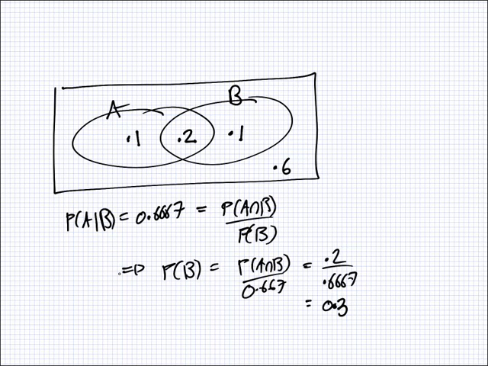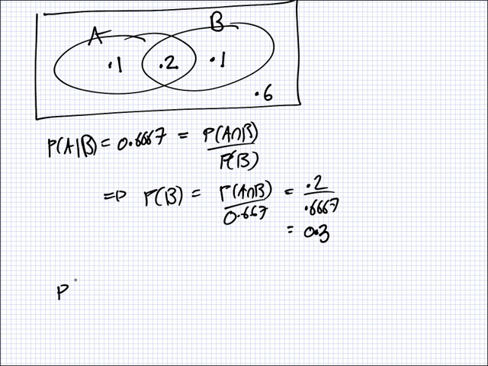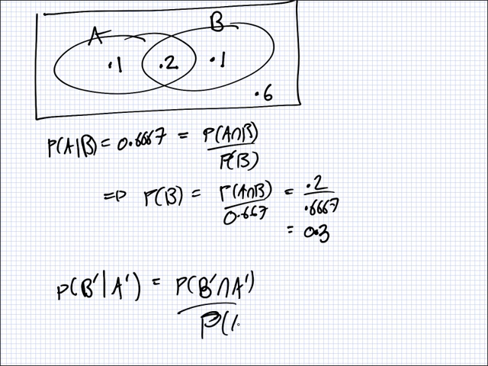And now I can answer my question at last, which is what is the probability of not B given not A? So that's the probability of not B and not A over not A. That is 0.6 over 0.7. So that's 6/7. What's that, 0.84? 0.86. Or 0.857. Okay, 0.857. I'm not sure exactly. That's okay.